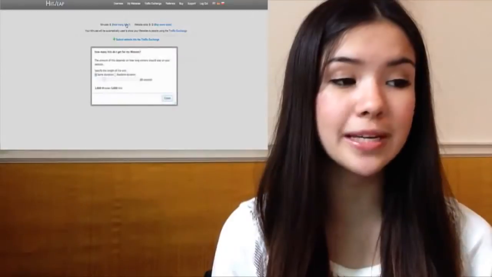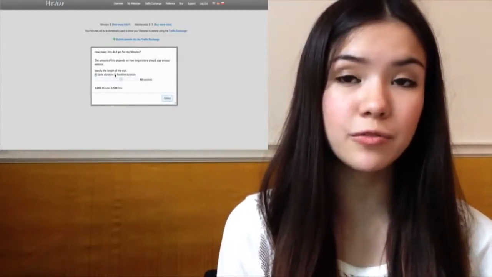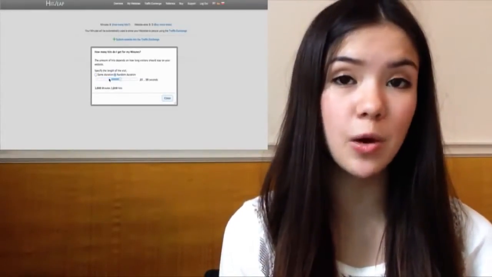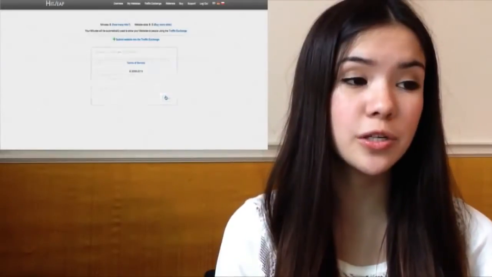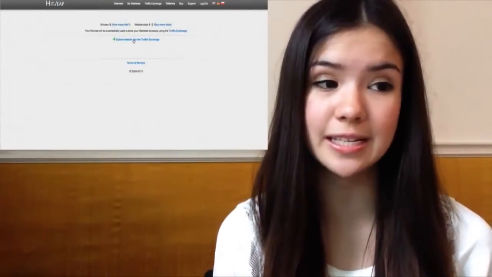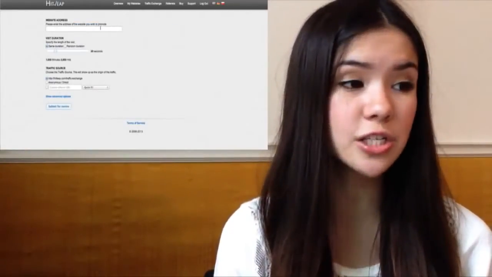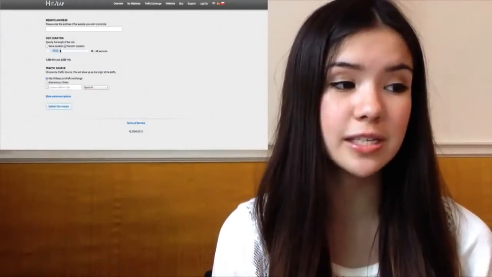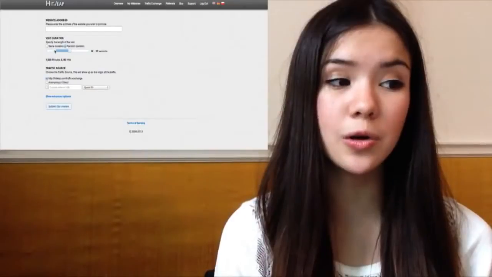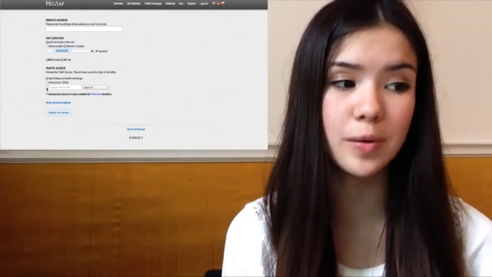You can click on how many hits and it calculates how many hits you will get from the minutes, because you actually decide how long the people will stay on your website. You can put in a random duration or just a specific duration like 20 seconds. And if you want to add a website into the traffic exchange, you just put the website address in, and then same thing: decide how long they should watch your website.